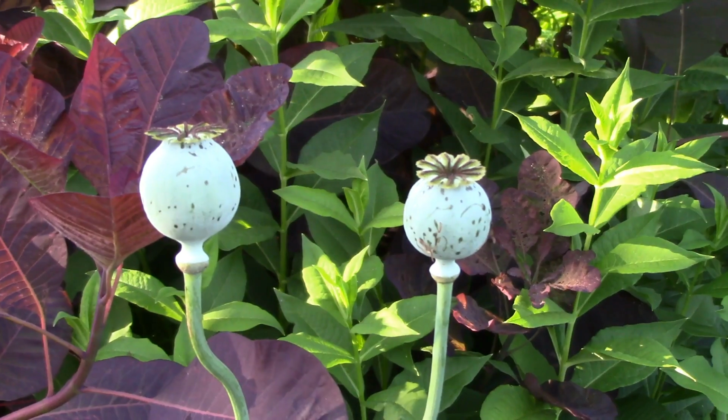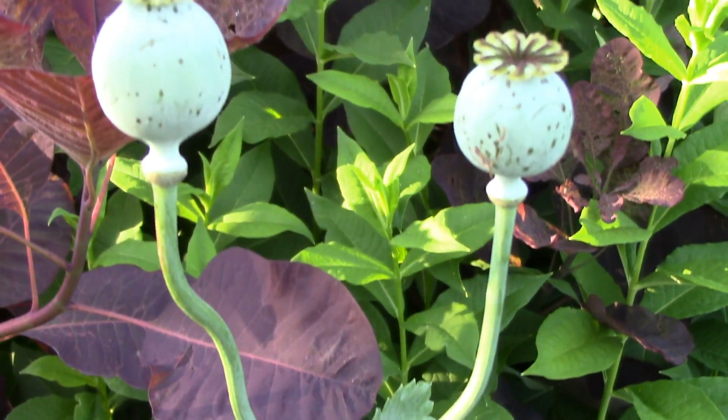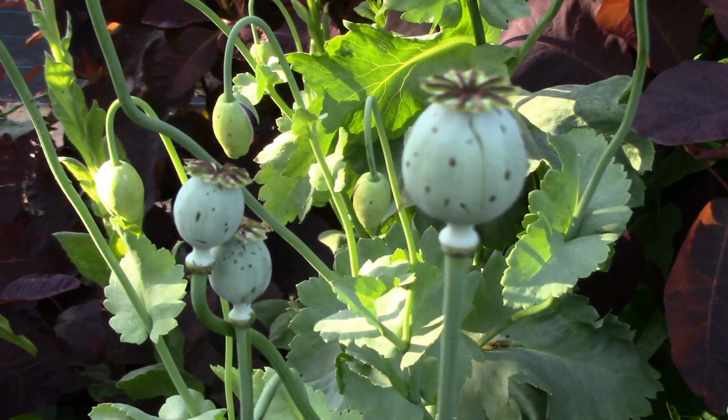And the final and fifth reason for deadheading is to avoid copious amounts of seed going into your borders. Now, some plants are worse for this than others. The likes of poppies and aquilegias, these are plants that will produce copious amounts of seed. If left to their own devices, then you may end up with more plants than you want. So we're going to cut off the flowers to avoid that happening.